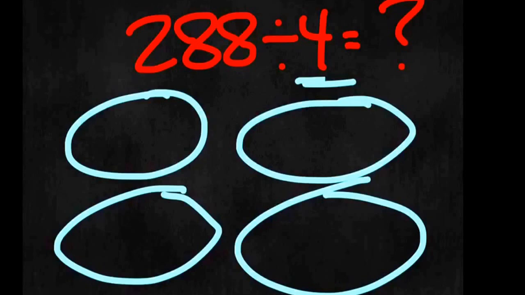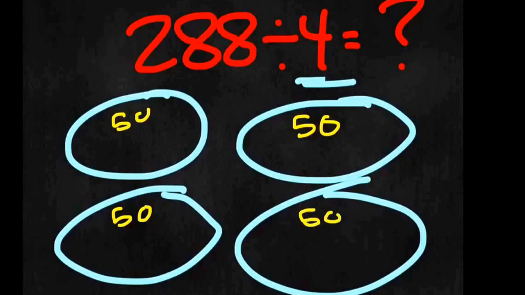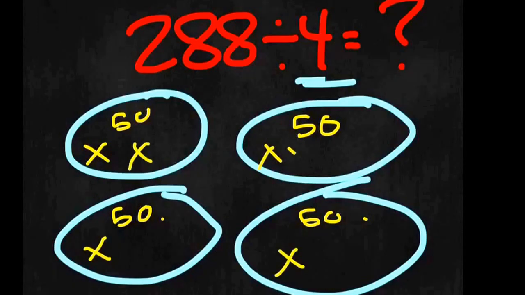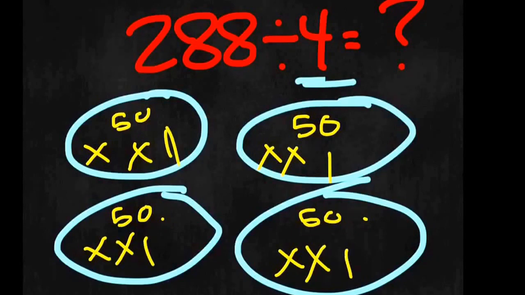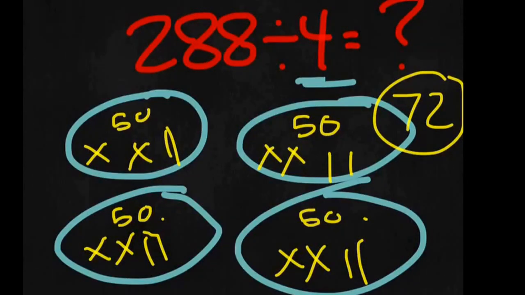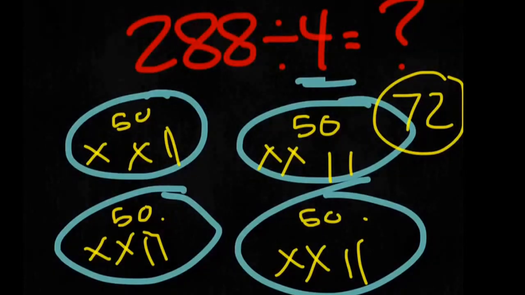So in this case, if I'm doing 288 divided by 4, bear with me for a second, I would do, okay, so 50, 50, 50, 50. So 50, 100, 150, 200, 210, 220, 230, 240, 250, 260, 270, 280, 81, 82, 83, 84, 85, 86, 87, 88. Okay, and then I would count up each circle and say each circle is 72, so 288 divided by 4 is 72. Great, whatever, math teachers, you can double check me, that's fine.